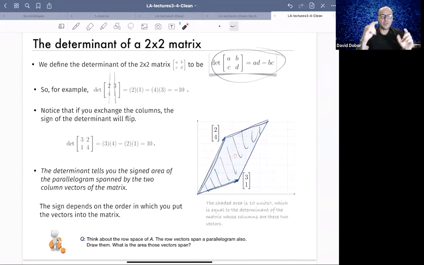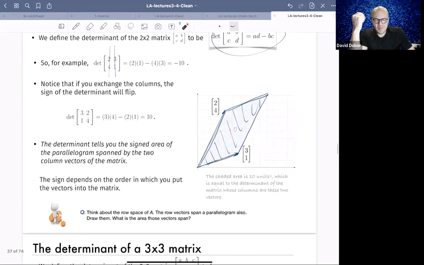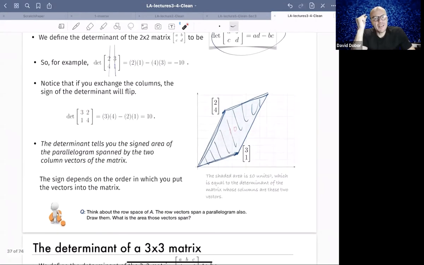Now in the row space, when you draw those vectors 3, 2, and 1, 4, and build a parallelogram on those two vectors, and by the way, they will not be collinear, certainly, that parallelogram may have a slightly different shape. It may be smaller, maybe elongated in one dimension, shorter in the other direction. But when you compute its area, it's also going to be 10, right? So again, the determinant measures, let's stick with the column vectors, the area that's spanned by the columns of this matrix.